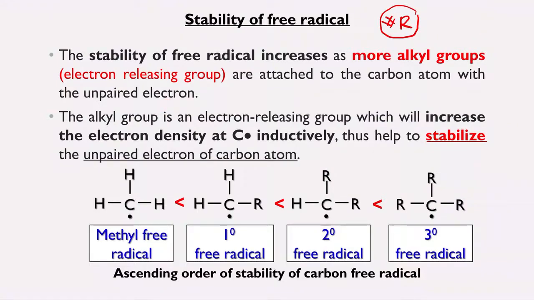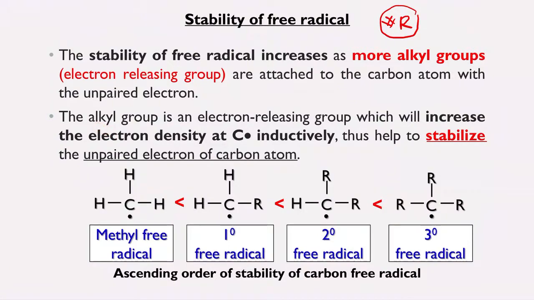So that means for free radicals, the more alkyl groups you have attached to your free radical, the more stable your free radical is. Okay, sebab aku ni ingat yang free radical awak ni dia nakkan elektron sebab dia kurang elektron. Okay, it is very reactive, so it wants electrons. Alright.